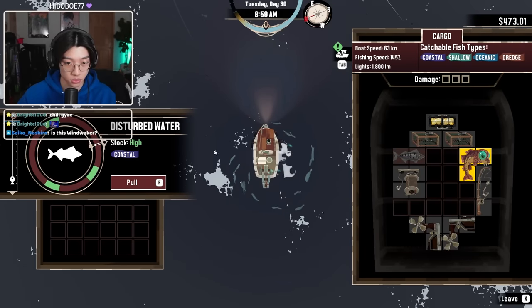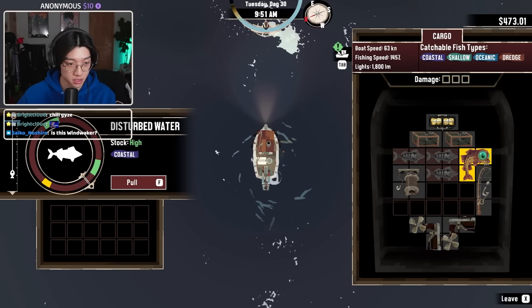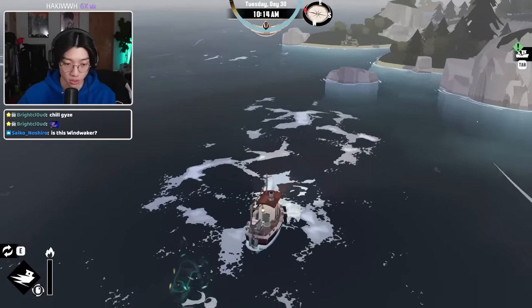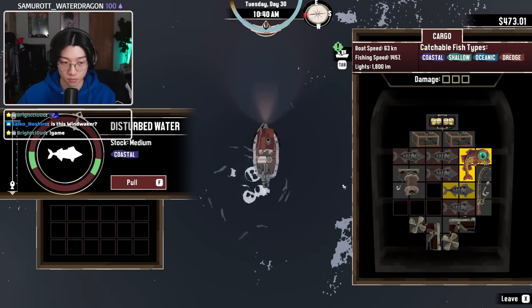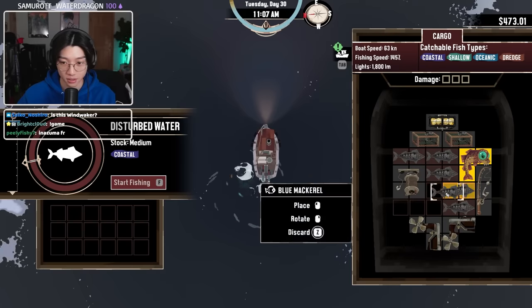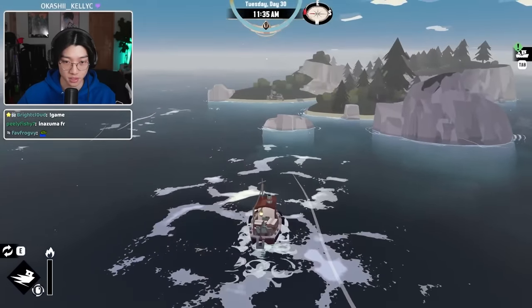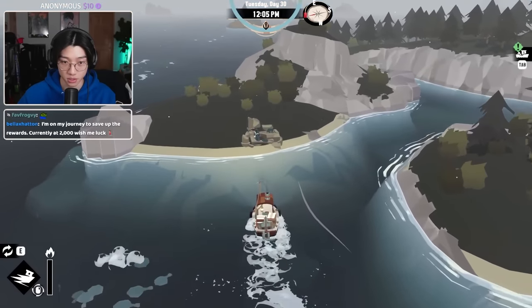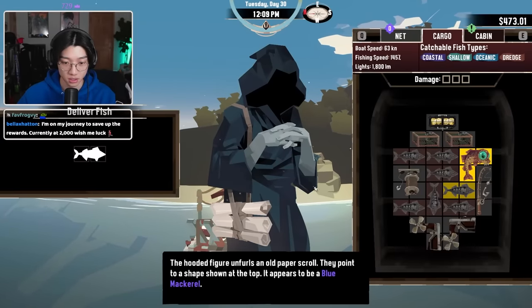There's the blue mackerel. There's also something else here, though. Let's see if we can catch it. Trophy fish. There it is. Boom. Nice. Oh, wait, there's more here, actually. We didn't even catch everything. Hold on, I'm going to deplete the stock. Well, I guess that's it. Let's give this guy his fish and see what he's going to give us in return, maybe. The hunger. Okay.